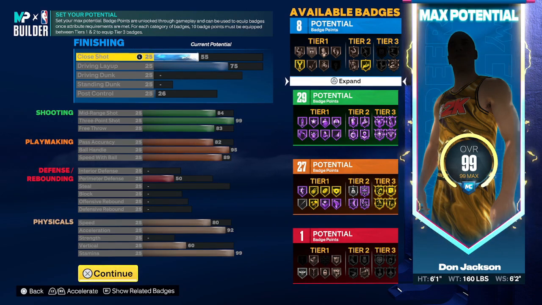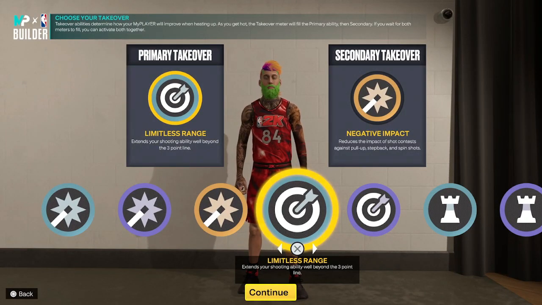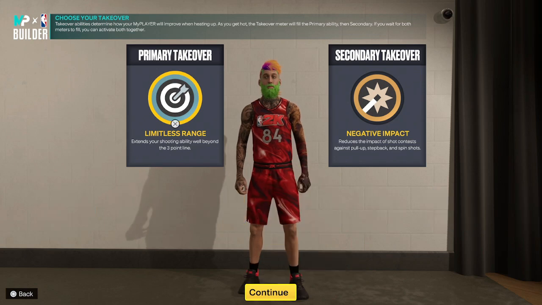I'm gonna go ahead and show you the shades of, and we're gonna talk about these takeovers real quick. So the takeovers, you can either go with 2 sharpshooting or 2 shot creating, or mix it up. These are the 2 that I'm going with. Limitless range and negative impact. I got that 99.3, and I'm gonna put good use to it.